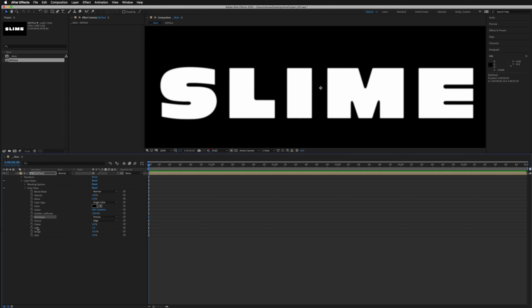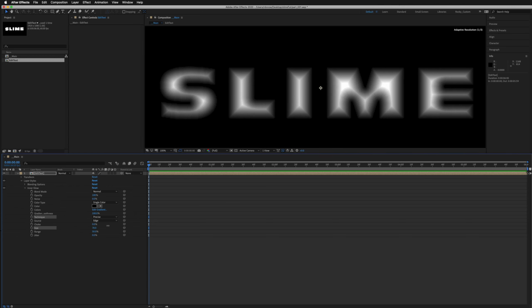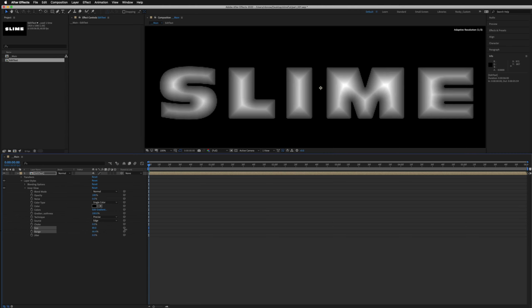Now let's actually see what we're doing by taking the size, bring this up. So we get this type of look. That's kind of what I'm going for. We can take a look at the range and bring this up here so our edges aren't quite as dark. That looks pretty good to me. I've got 3D text. Now we could take a look at the actual slime part.